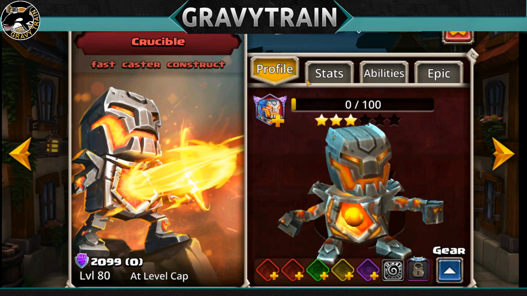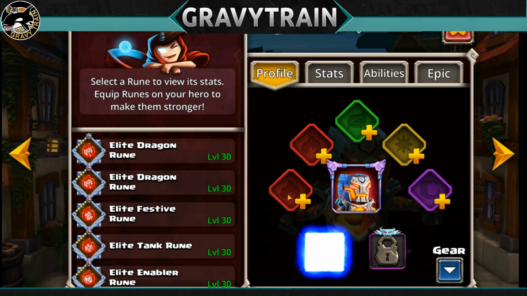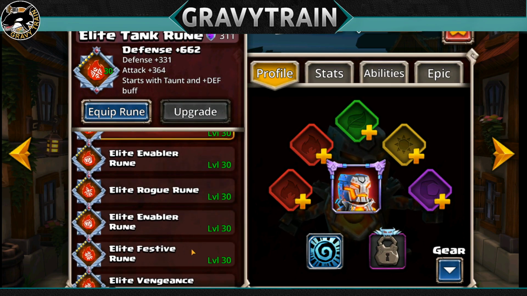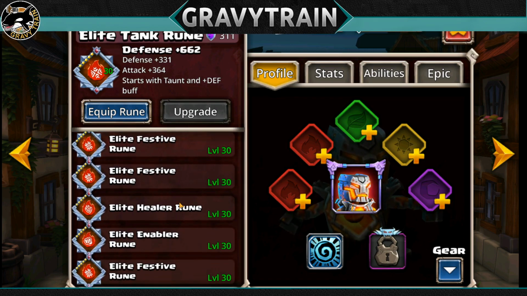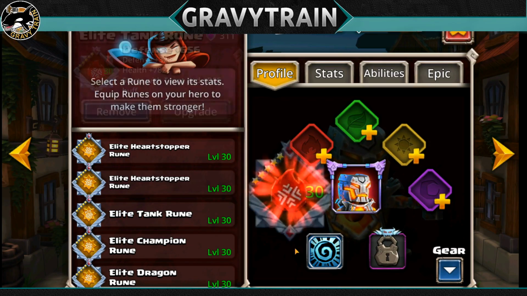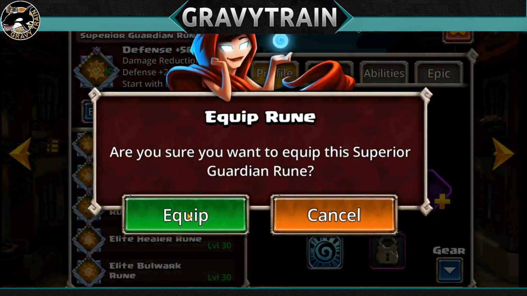Obviously, he doesn't have an epic. He just came out. Let's throw a couple of runes on him. Well, first, let's give him the all-important Blessing of the Seeker. We'll throw some runes on him. I'm going to say he's fast. He's probably going to die quickly. So I'll throw a tank rune on him for some survivability, and I'm going to throw a Guardian rune on him for survivability.